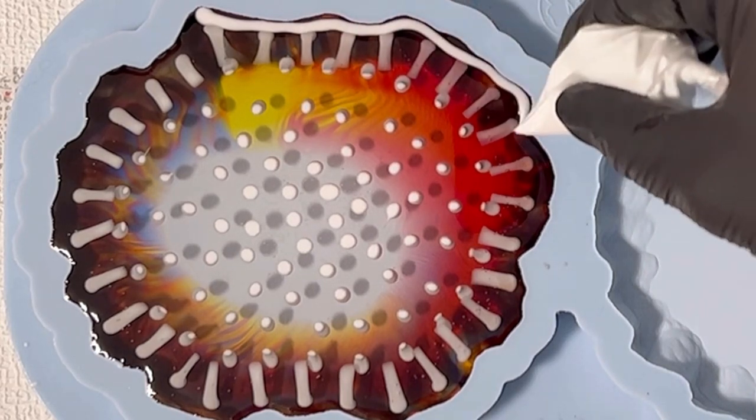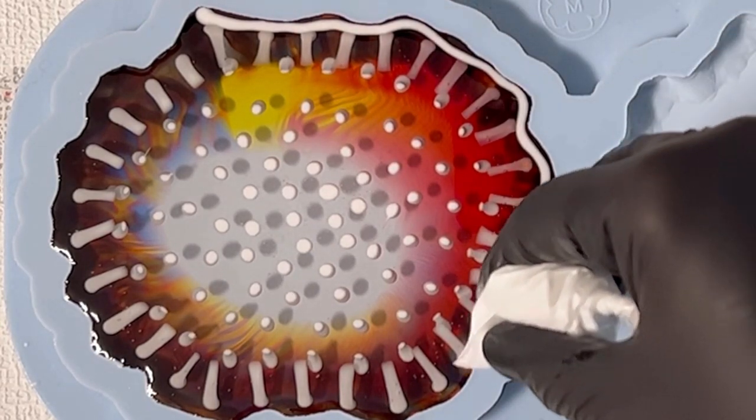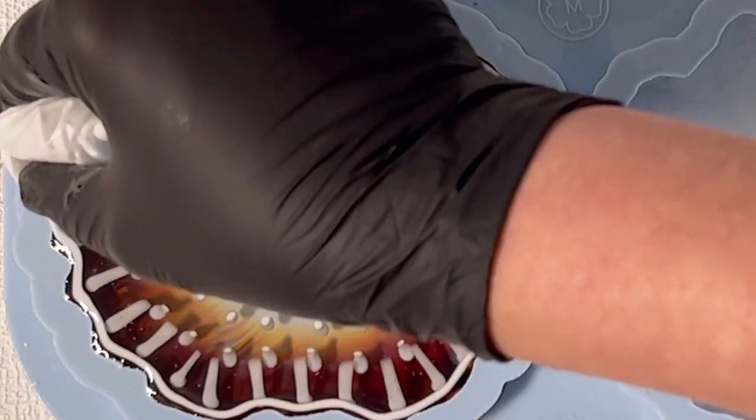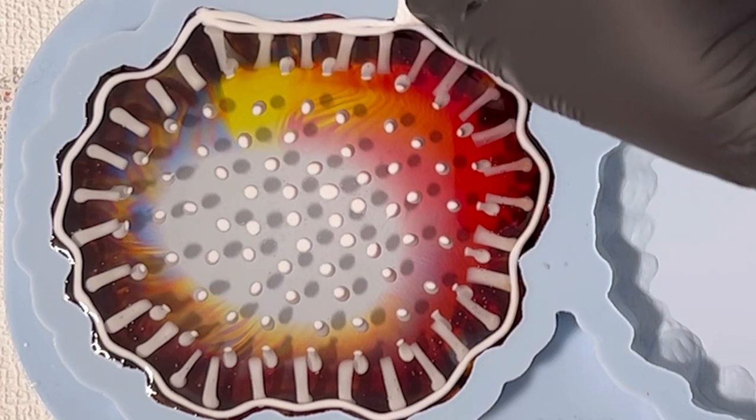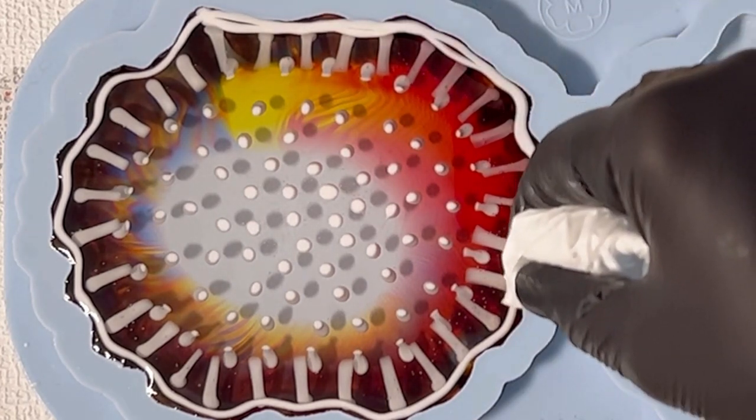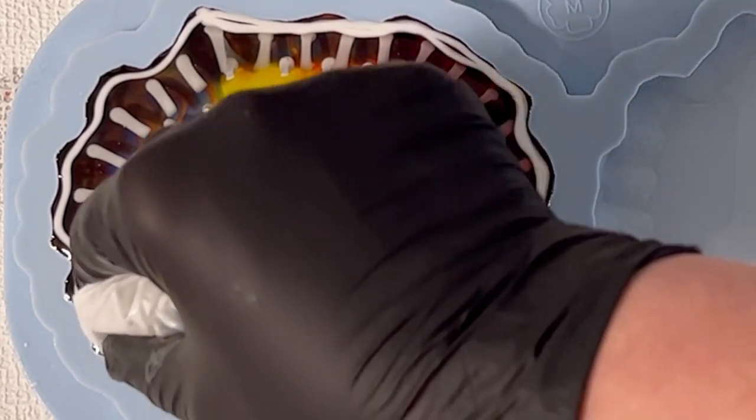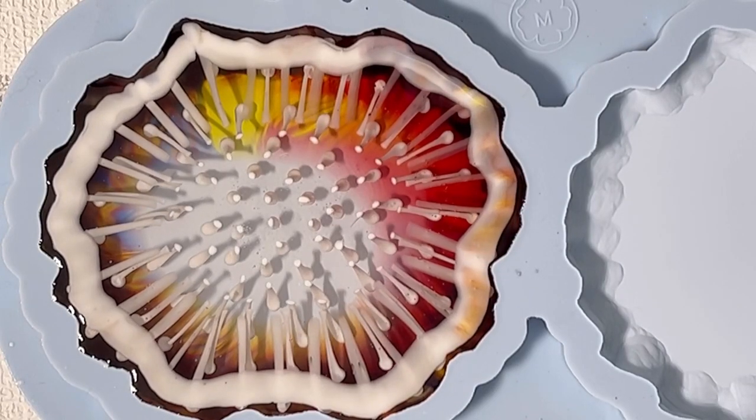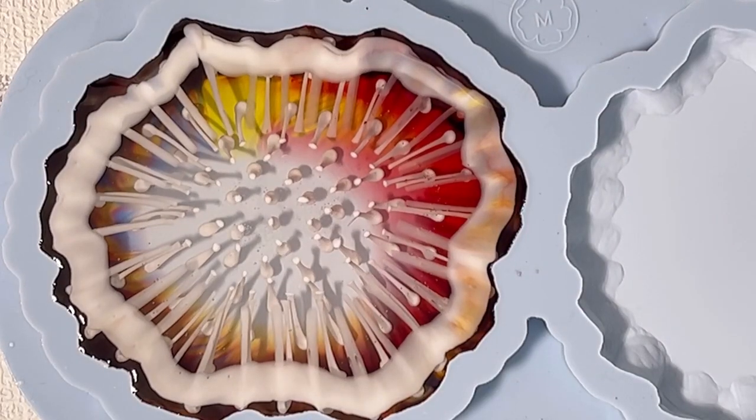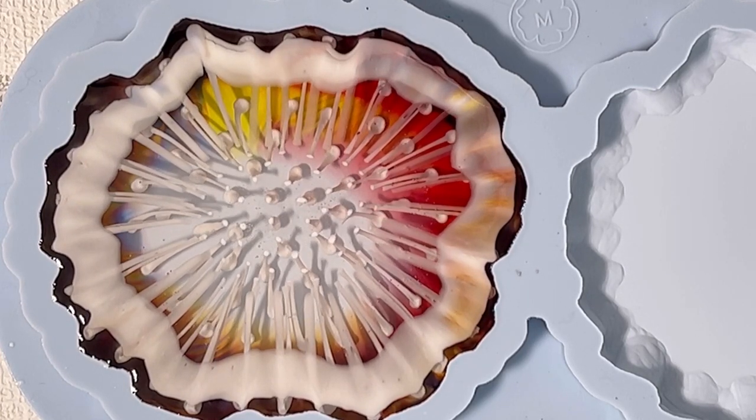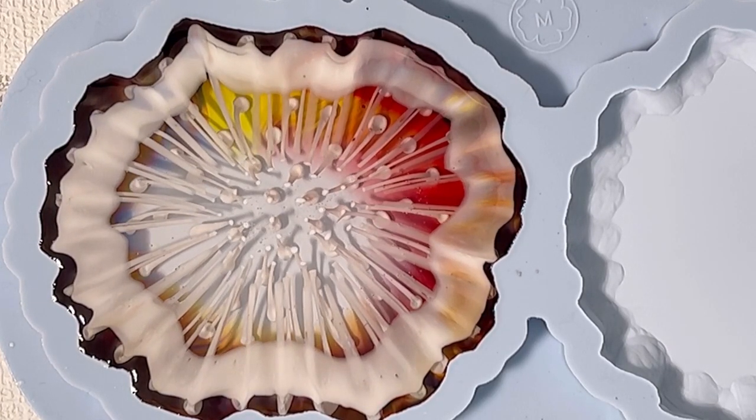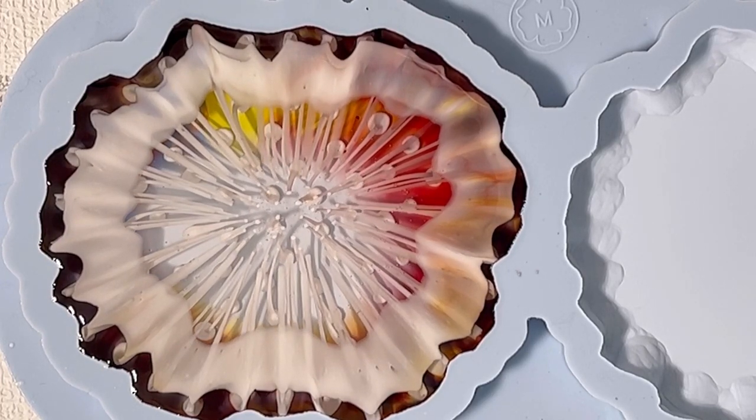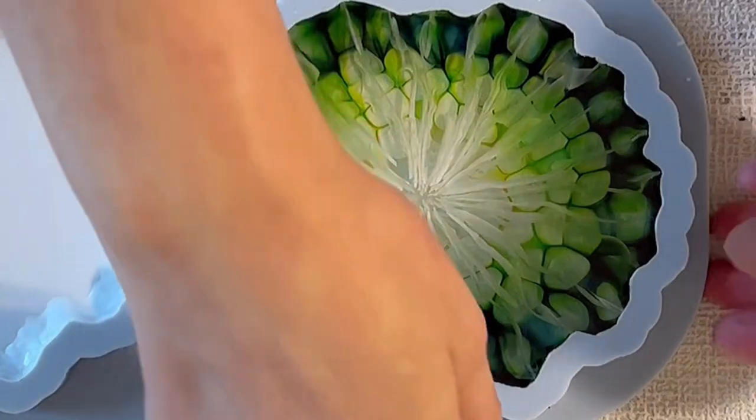And here I don't know why I did it, I used the rest of my resin and just poured along the edges. The mold was also not full. That's me playing around, testing, seeing what can I achieve. But I think this has not much effect, except for the time lapse, because you can see that the resin is moving. You can also see that the dots, that the little strings are moving to the center.